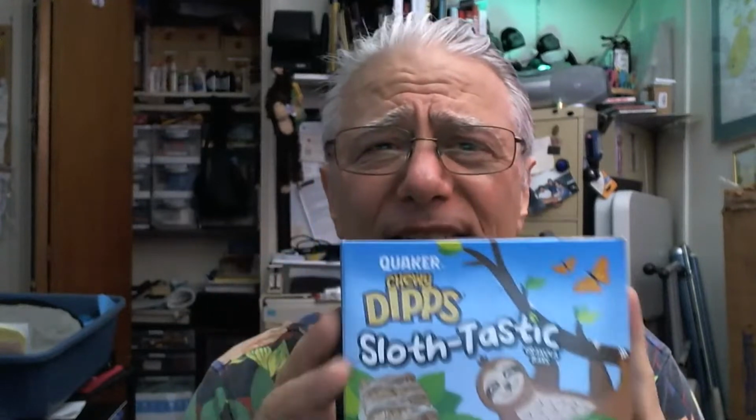Number 4, I found these today. Quaker Dip'ems. Actually, I found them yesterday when I was out shopping. There's a store that we have in the United States. It's not Dollar General. Dollar Tree is another one. But this one is a grocery bargain outlet. And I picked these up for 78 cents a piece for a box of them. Normally in the store, they run between $2 to $3. So saved quite a bit of money here.